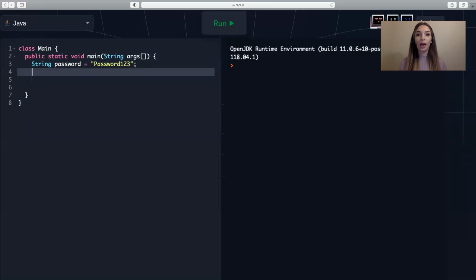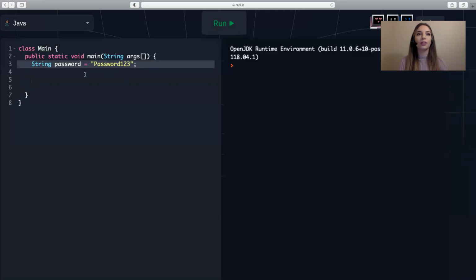I'm going to quickly show you how we can use the do while loop within our code. So imagine there's a program that tells the user a secret message, but they can only get the secret message if the user gets the right password. So the user can guess what the password is as many times as they want, but they won't see what the secret message is until they get that password correct. So let's say that the password is password123.